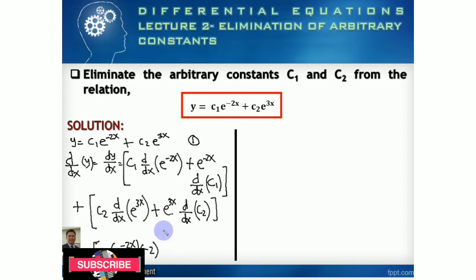Okay, so we are done with this first, no? And then we proceed with the next one, plus e to the negative 2x. Actually, we have here the derivative of your constant is just equal to 0, so we can have this term as equal now to 0. Okay, since the derivative of a constant is 0. So proceeding with this one, this would be now equal plus 0 bracket.